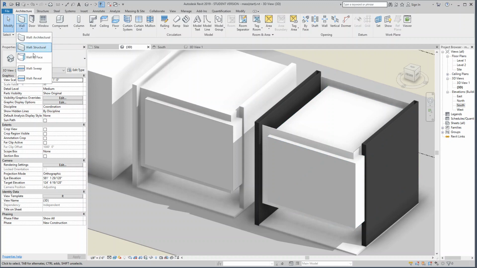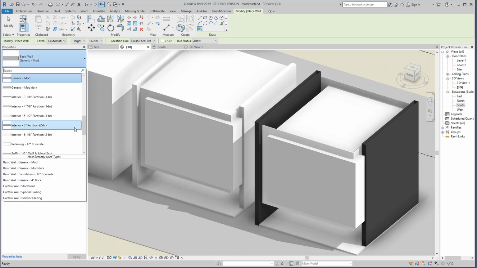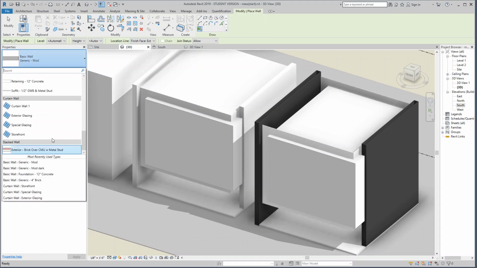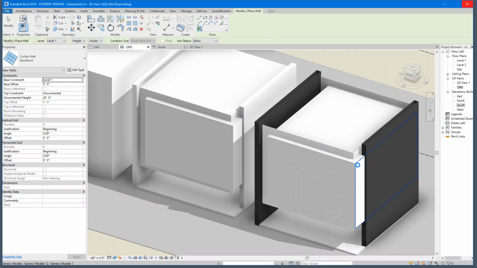I'm going to go to Wall, Wall by Face, and we'll do the drop down until we see storefront glazing. I'm picking that just because it has a large deep mullion, so it's a little clearer in the rendering. And I'll select the front face here. That'll take a while to divide off because of the amount of glazing elements that are involved. And I'll select this surface. And that's also moving through there right now. We would really trim that back a little bit.